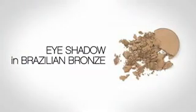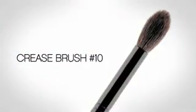What I'm going to do is take Brazilian Bronze, which is actually one of our top shades, I'm obsessed with. It's between a green, a brown, and a bronze, and I'm going to really impact her lid here. We're more following natural beauty. There's not a lot of trickery involved. We're following natural eye shapes.